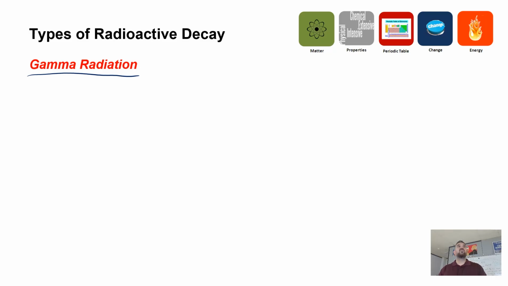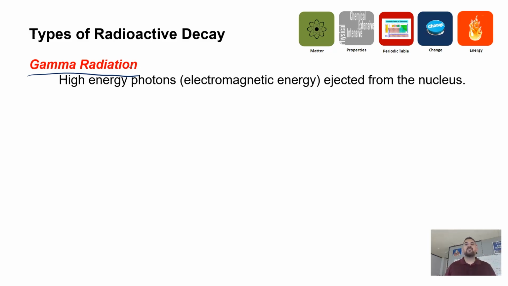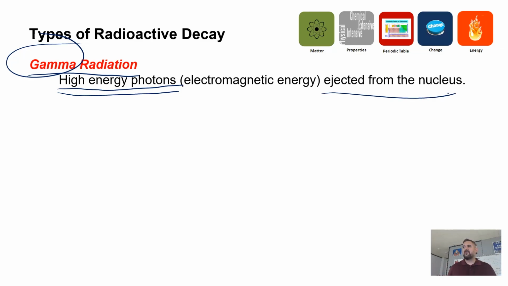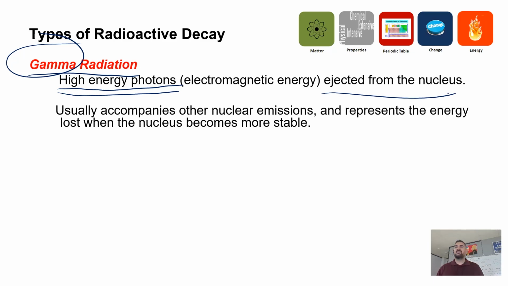All right, so just like before, gamma radiation is going to be the strongest type of radiation, and it's the release of high energy photons. So anytime you see radioactive material on TV and it's glowing green, what are you actually looking at? You're looking at gamma radiation. So the green glow, that's the gamma radiation. And gamma radiation is just high energy photons. It's that glow. It's ejected from the nucleus. And what you need to know about it is usually it comes with a different type of radiation. So if you have alpha, you're also going to have gamma.